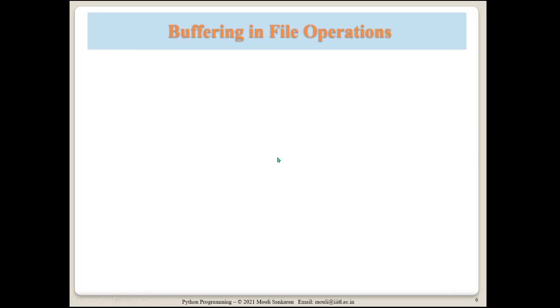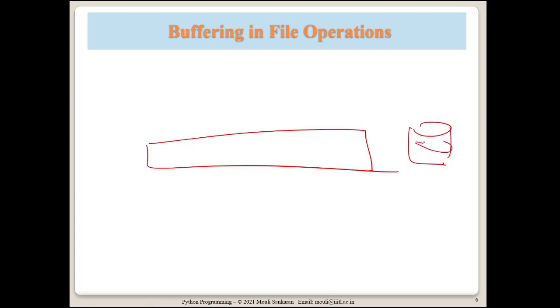Now, I have already explained this when I told you that whatever the contents are, they are buffered. Maybe I did not tell you exactly about buffering. What happens is when you are accessing the file, it has to go to the hard disk and access it, and the hard disk controller comes into play.